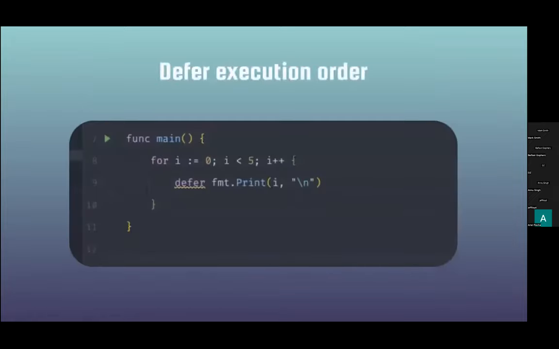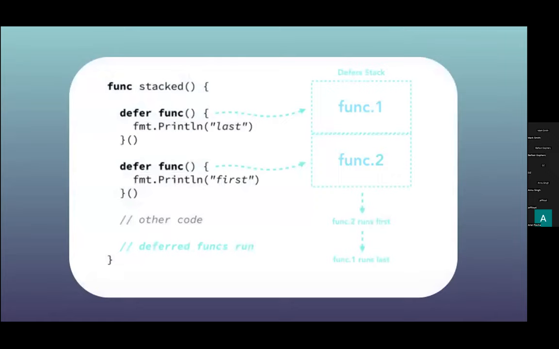Another one that I got is defer execution order. When you initialize a defer, it basically goes into a sort of stack, and the more we add to the defer stack, it gets appended to the end, right? When the defer stack finally gets executed, it runs in the order of what was last initialized. If we take this example, we have a function, a first defer function, and then a second one which gets added to the stack. But whenever the stack gets executed, function two runs first, and then function one runs after.